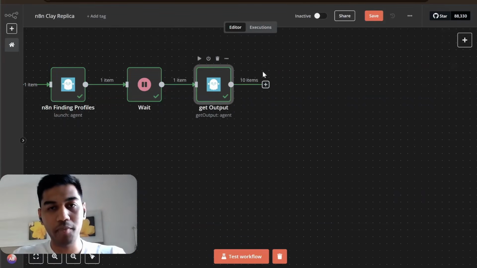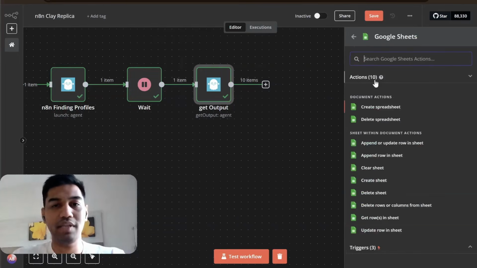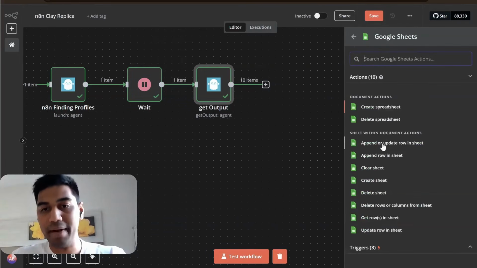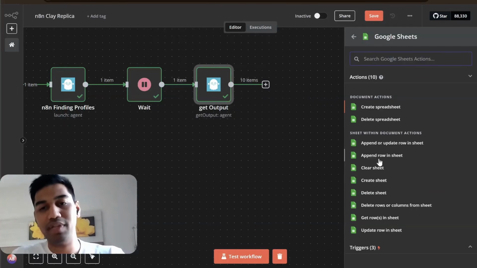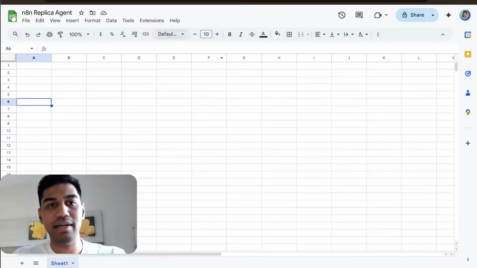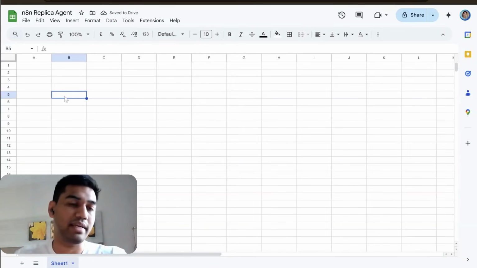So what I'm going to do is run this and go to Sheets, right? And go to Google Sheets, and very simply, I'm going to append or update a row or append a row in sheet, right? So again, there are 2 options. Either I can append the data, which is like technically sheet data exists in a single place, create something, or do everything in Excel. I'm just going to append or update a row, right? And then in this, I have already created a simple Google Sheet, right? Again, this is just like a blank Google Sheet, nothing created here.